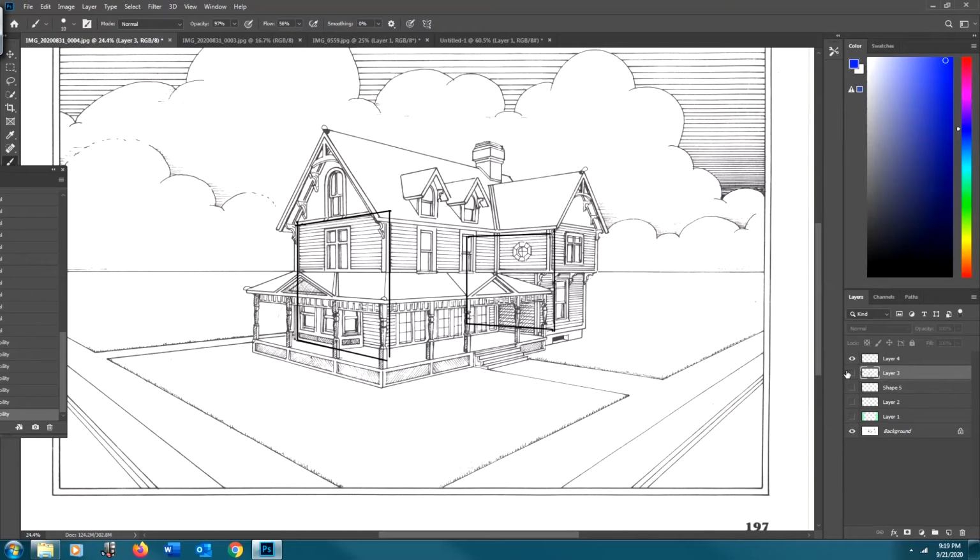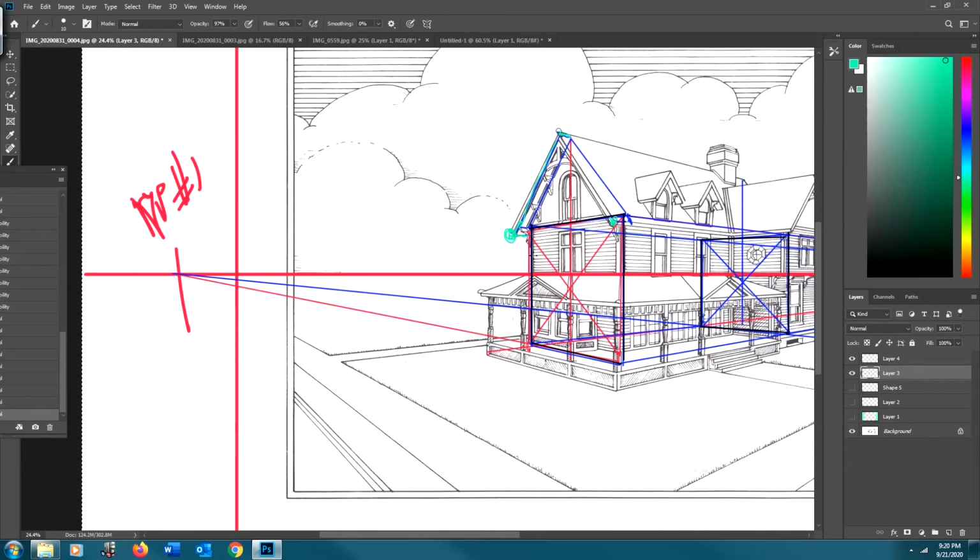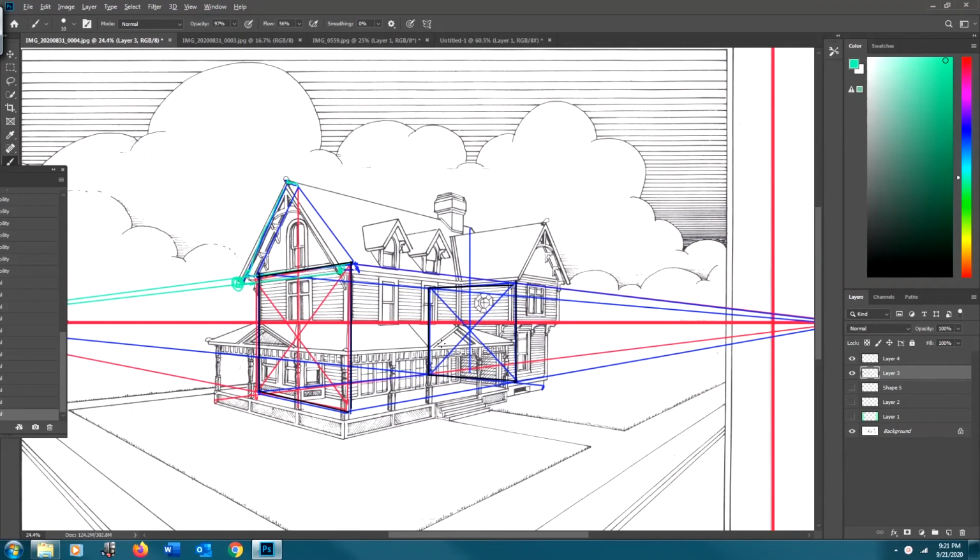So once you have that, you can make your X's. You can get the middle of your roof here. Make sure that you make that triangle. Now this is going to come out just a little bit here and down a little bit at the end. So make sure that you make this come out and then come a little farther down. And make sure also that the corners of the roofs go to the left-hand vanishing point. So from here to the vanishing point should connect the corners of those roofs. But then the actual front of the building is right here. Okay. And let me see. That should just about do it as far.